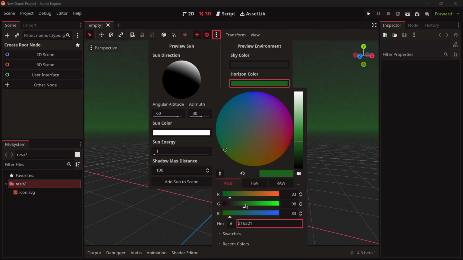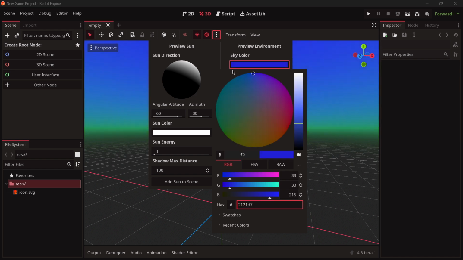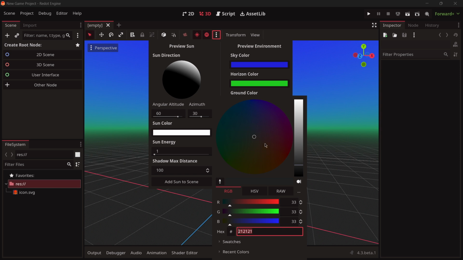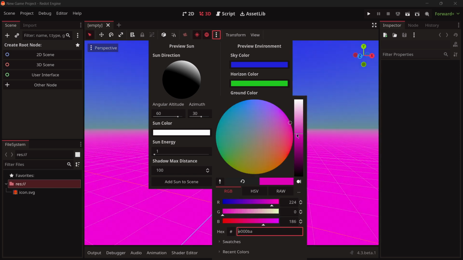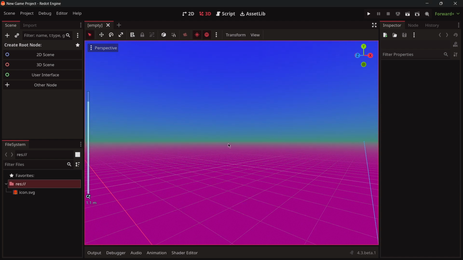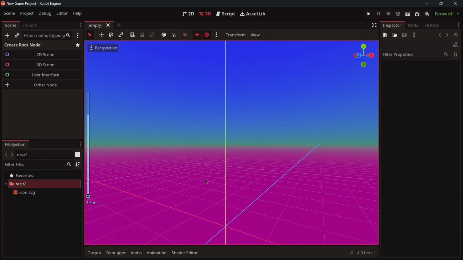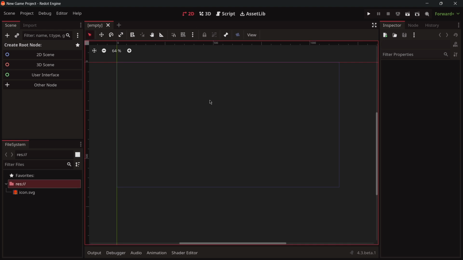So for example, I will put my horizon in green, my sky in blue, and then my ground in, let's say, some kind of pink color or something like that, okay? So there you see the actual horizon color, that is some kind of green, okay? But this was something that was also released in the previous version, okay? This season, something new. But anyway, I just wanted to mention that if you haven't seen it.